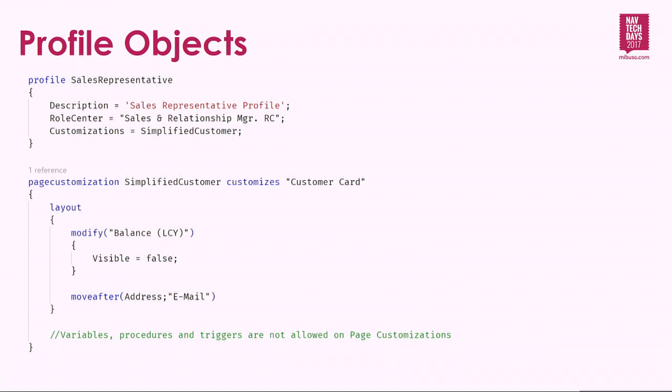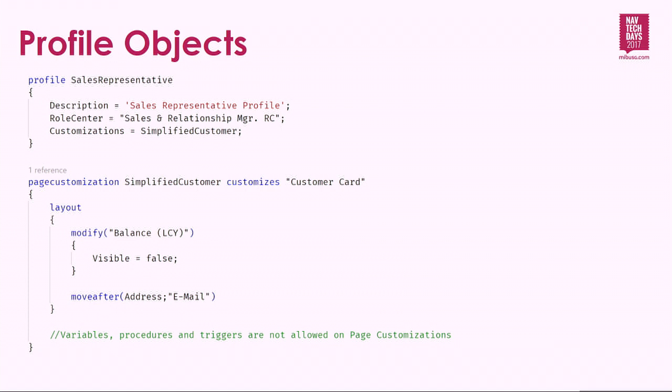So why do we have a different object there? The reason is that there are a couple of reasons. First reason is that we don't allow any code, any triggers, any variables on page customizations. This is purely for customizing the UI and adjusting, based on the user that views the page, how the page looks like. And the nice thing is now this is code. This is no longer configuration files, this is actual part of your extension.